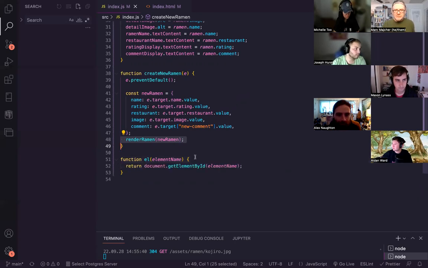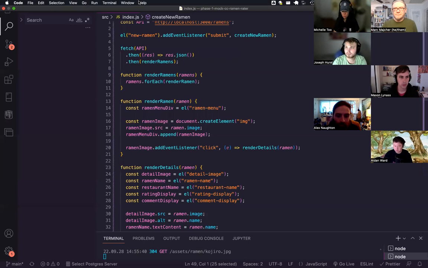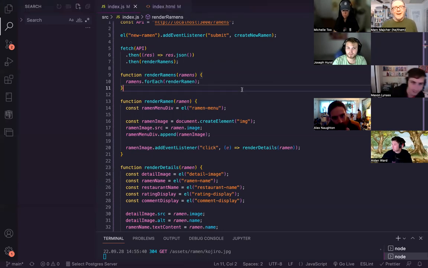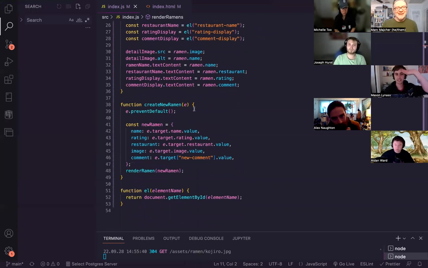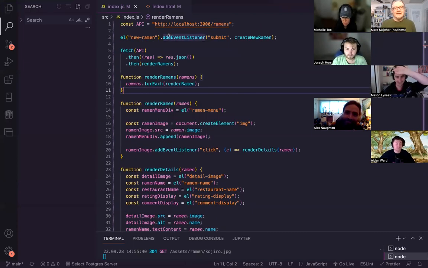Cool. Other questions? I'm pretty sure my code looks exactly the same as yours, and I'm still getting my page refreshing, even though I definitely have the preventDefault in there. I bet it doesn't look exactly the same then. So are we adding the event listener up top to the form?